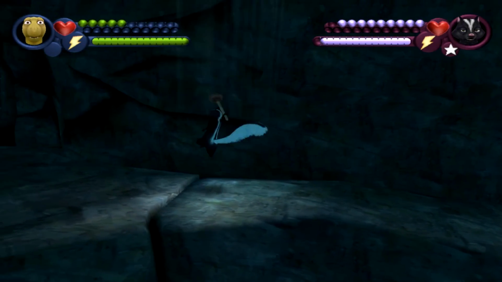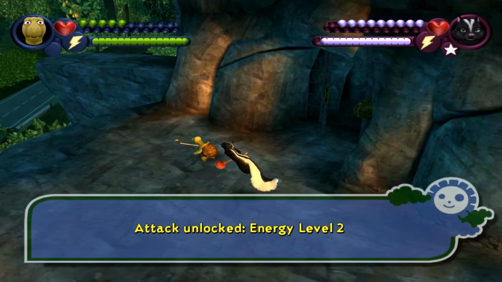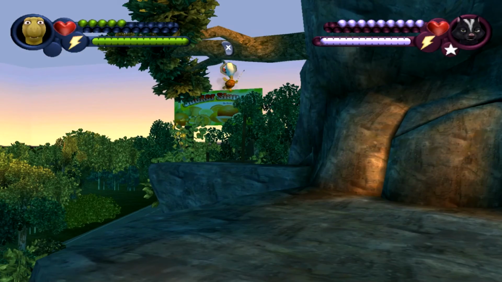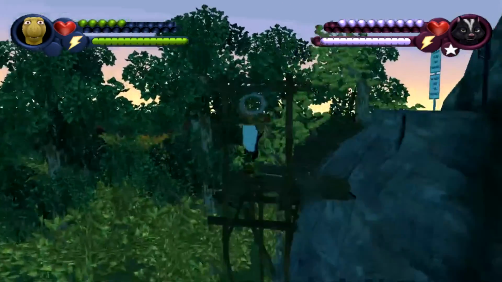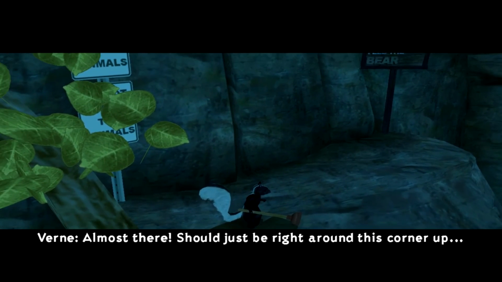Later. Alright, back over to this area. Let's open the door. And did it actually count? No. Wait. Okay, no. That's just an objective. Never mind. Oh goodness, this is a long level, so I can't follow Stella if that actually does work out like that. It probably doesn't, but again, I have to test it out and see if it actually does work like that, in case I can actually cheat the system somewhat. Almost there. Should just be right around this corner up.